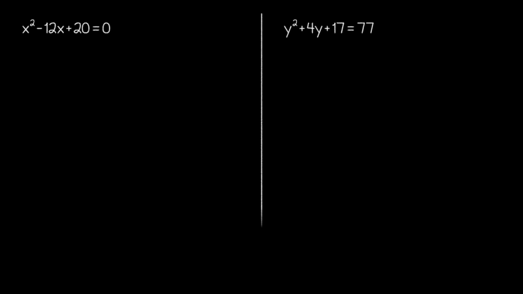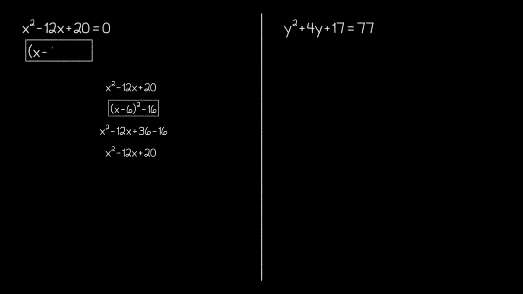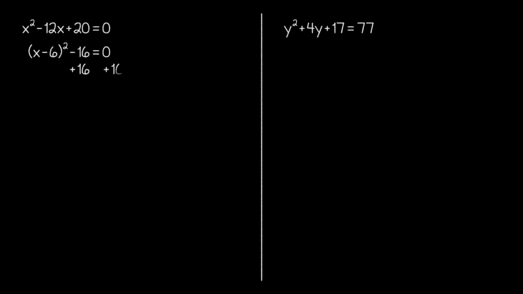In our first example, we have an equation where the left side is in the standard form and the right side is simply 0. So let's convert the left side into the vertex form by making an informed guess at which perfect square it involves, and then adjusting that perfect square by a constant. From there, we can rewrite the equation by setting our newly found vertex form equal to 0, and then we're ready to solve.